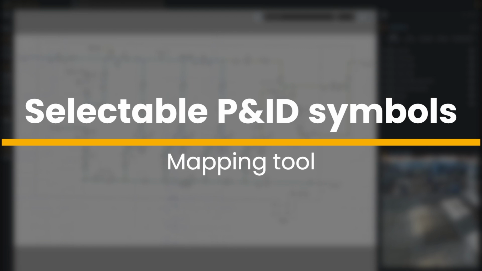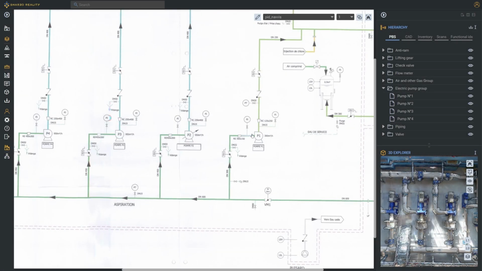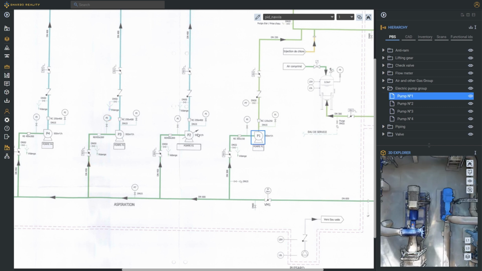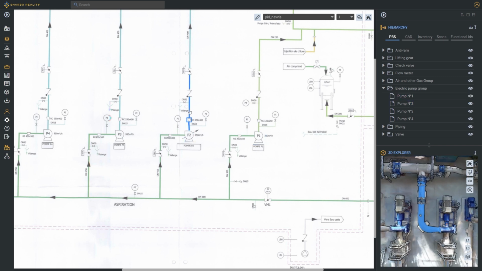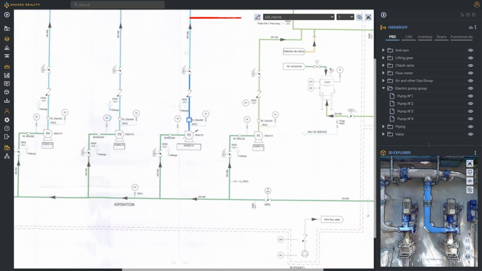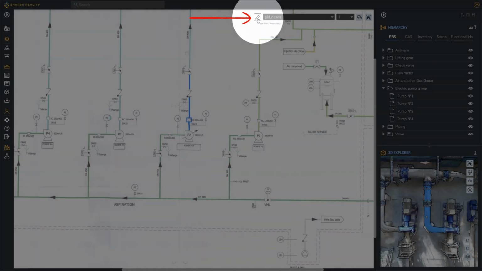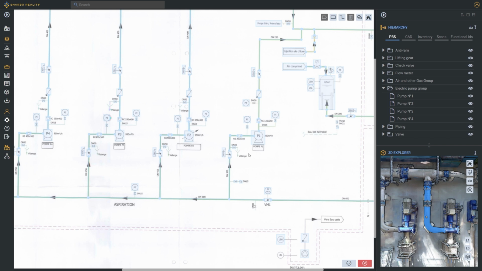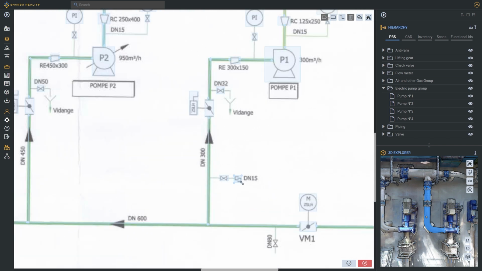As you are able to adjust your 3D object selection, you can do the same with your PNID symbols. Our algorithm offers you a first proposition by detecting lines and symbols and creates a selectable and mappable overlay. You can edit this overlay by clicking on the pencil icon next to the PNID title. Now you can see and edit every selectable line or symbol by dragging the corners, moving it around. You can also select multiple boxes by clicking on them while maintaining the Control key on your keyboard. Then you can move them around or delete them with the Delete button on your keyboard.